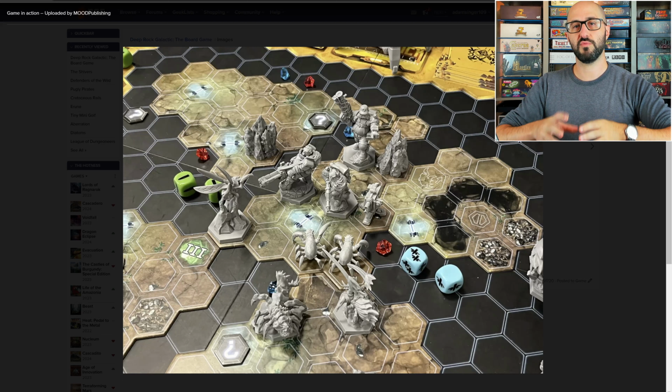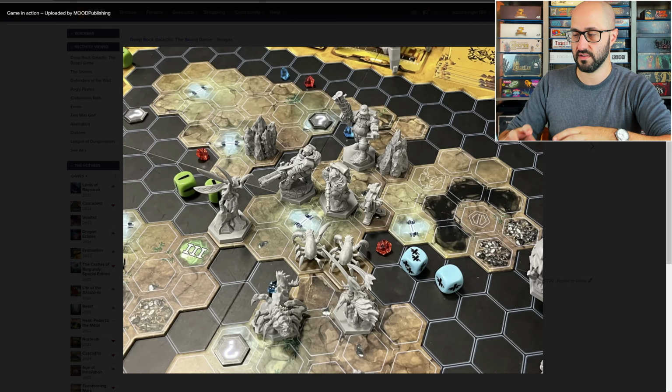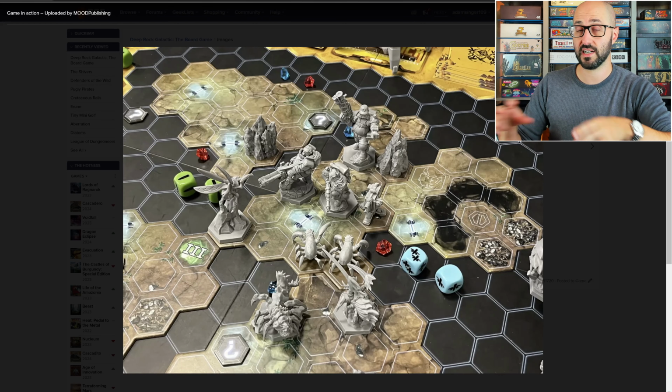But this is a game that plays over a series of rounds, alternating between the player's phase and the enemy's phase. And during the player's phase, players are going to be taking turns performing a number of actions on their turn. And there's a few different actions that you can take, but players are going to be using those actions to move around on a board. But the interesting thing about the board is that it's actually going to be made up of a few different areas that may or may not be connected.